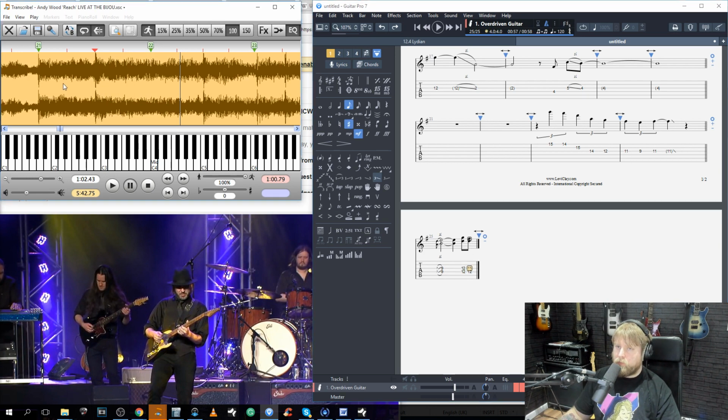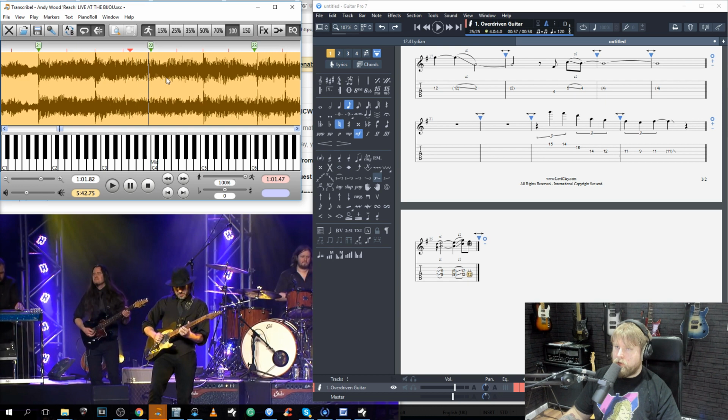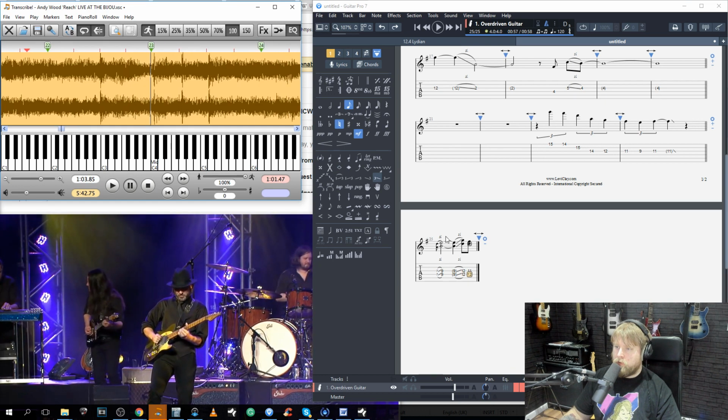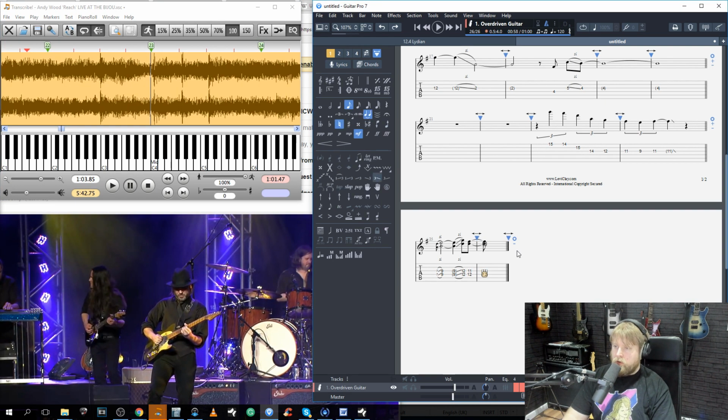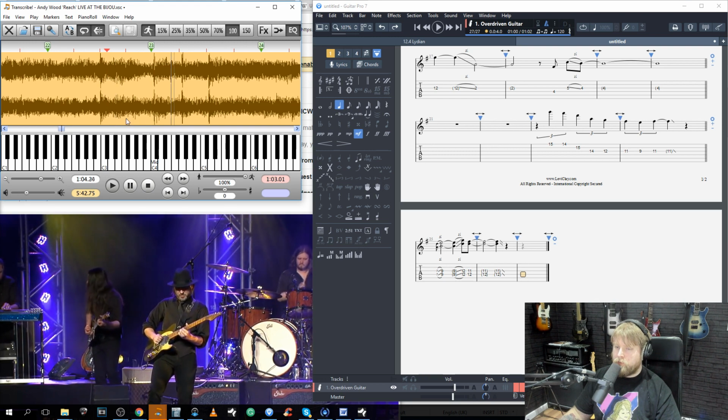He's just supporting the melody with a harmonized lower note. Ba, da, da. Simple melody, simple song.